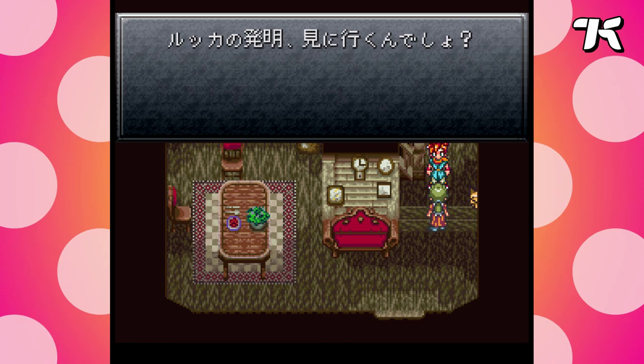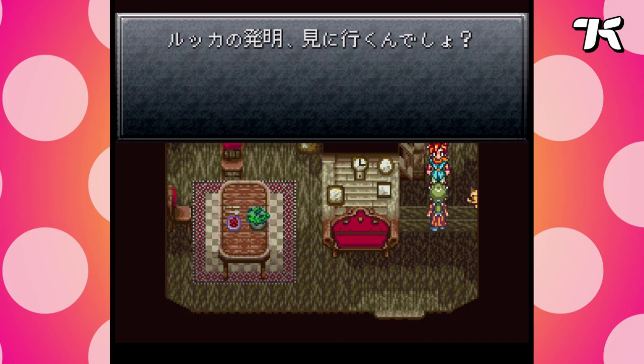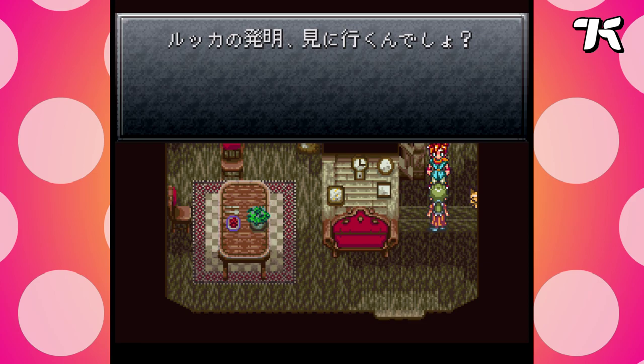What's the first part saying? Ruka no Hatsume. Hatsume means invention. So Ruka no, Luka's inventions. Inventions of Luka.